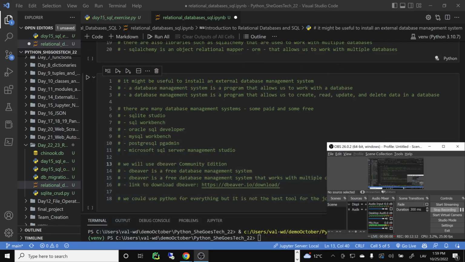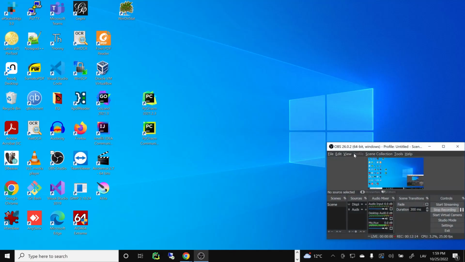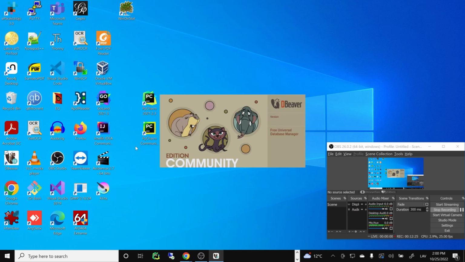Alright, so now let's see, we will go to the place. Let me save this file, right? And I should have a shortcut somewhere on my computer. There's DBeaver. Let's see if that's the newest version. Yeah, Program Files, DBeaver, and I will click it, and it will run. And let's see the version. Come on, let's see what the version will be. Looks like they have hired a designer, well, of sorts, and are doing some extra work. And hopefully, this version will run fine. Yeah, 22.2.3. That's the newest version.